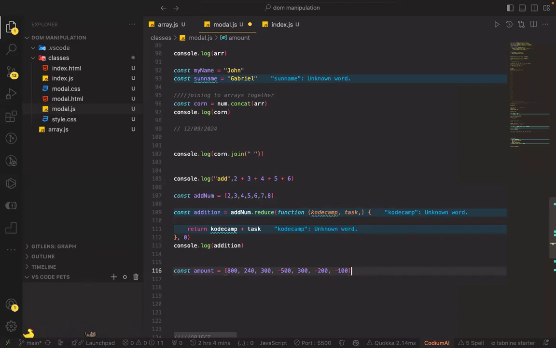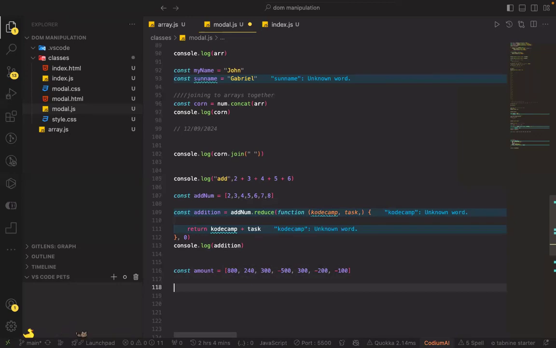You want to check which transactions came in as a credit.